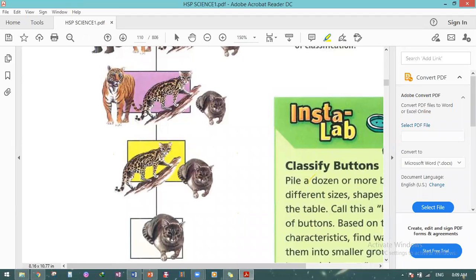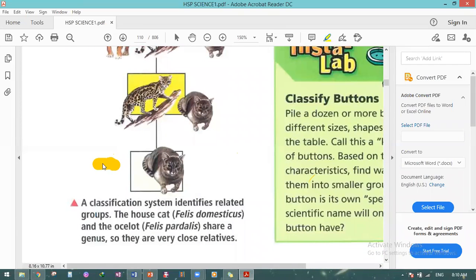Lions and tigers also belong to the same family as cats. So you can see here in this group, this is family. Okay. So can you see how they all belong to the same family and they all share a lot of features, by the way. At the end, we have only one organism, which is the house cat. One species. House cats have a scientific name called Felis domesticus. Domesticus means domestic, like we can raise them at home.